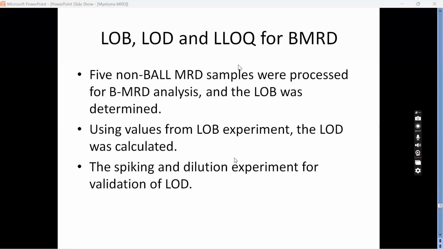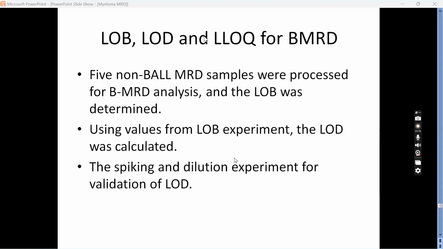So, for example, for one sample with the template you have drawn, when you run non-BMRD samples, 2 events are falling in the MRD gate. And with another template you have drawn, running the same non-BALL sample in that particular protocol, 5 events are falling in that MRD gate. Then you need to take 5 as your limit of blank. You always need to take the higher number. Okay, right? Is that clear for everyone?